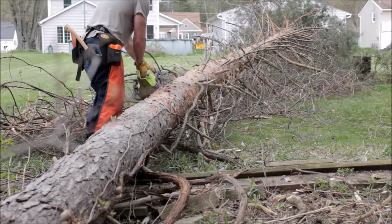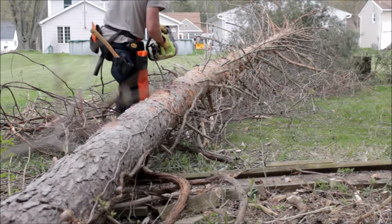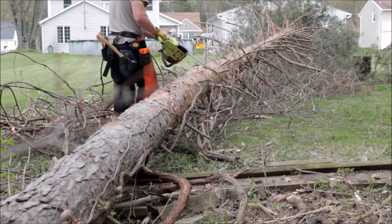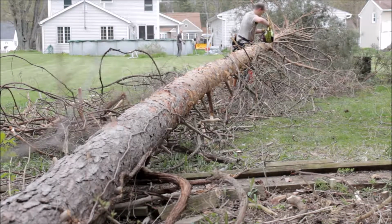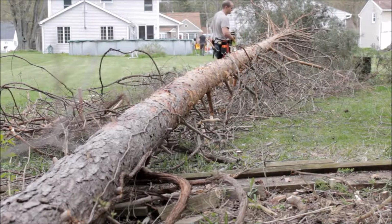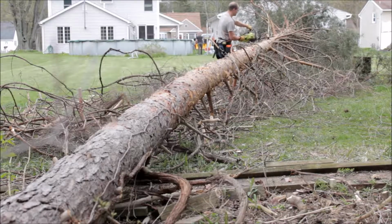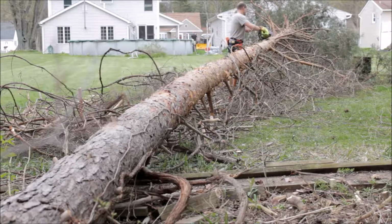You want to be careful when you're limbing the tree. You want to be careful of the nose of the chainsaw, where it's actually cutting into and hitting, that you don't hit anything, you don't have any sudden kickback of anything. And it's really safe to have the tree in between you and the chainsaw, and to watch out for a limb like this that just moved a little bit. It's a little bit under tension, and I decided to leave that limb alone. I'll come to it later when I'm actually bucking the tree up.